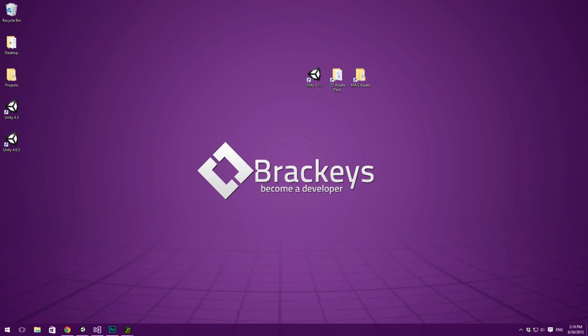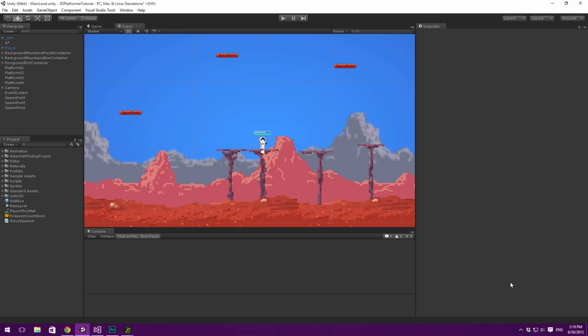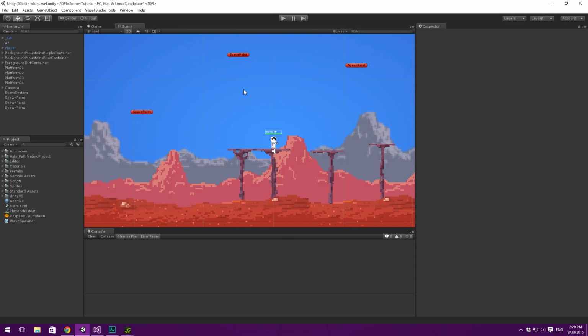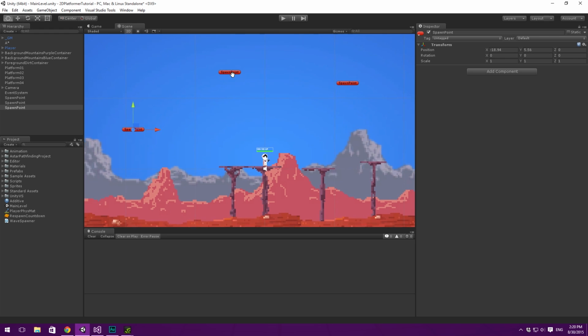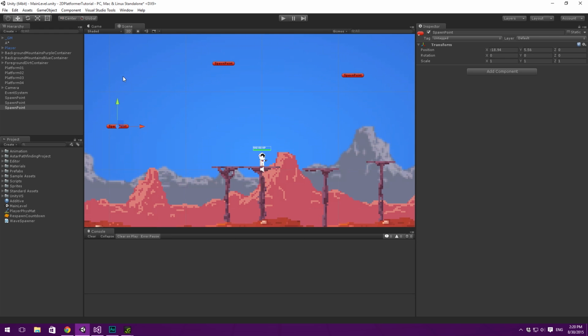Cool. So now that that's all said and done, I quickly want to jump into Unity here and show you what it is we're going to be making. You can see here I have currently 3 spawn points set up in my level, and I've made sure that they have this icon so we can easily see them in our scene view.